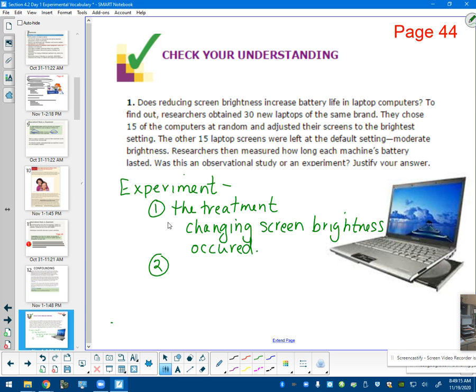The second reason I know it's an experiment is because there was random assignment to the treatment groups. And we'll talk about that more. I'm trying to introduce this stuff slowly. One group got no treatment at all. That's called the control group, and we'll learn more about that tomorrow. But does this make sense to you? Two different groups. They did a lot of nice things right in this experiment, and we'll talk about that more later.